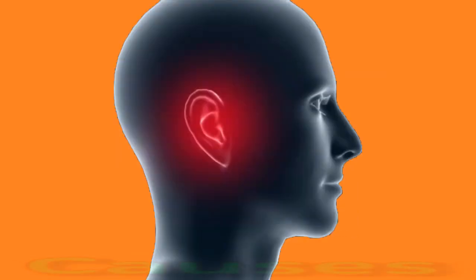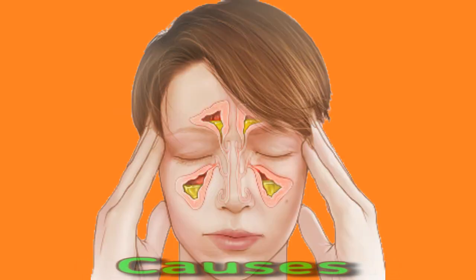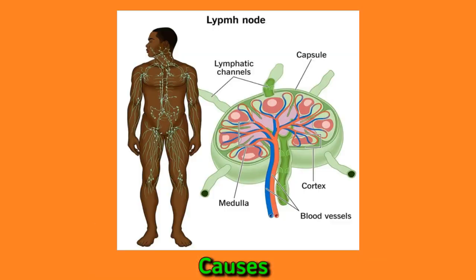Causes. The most common reasons lymph nodes swell include infections such as skin infections, ear infection, or sinus infections, exposure to allergens, injury or irritation to the skin such as from recent orthodontic work, dental health issues such as a cavity or tooth infection, exposure to bacteria or viruses, mononucleosis, a highly contagious virus that can cause many lymph nodes to swell, skin irritation such as from acne or a rash. Sometimes a person may have an immune disorder that causes lymph nodes to swell.